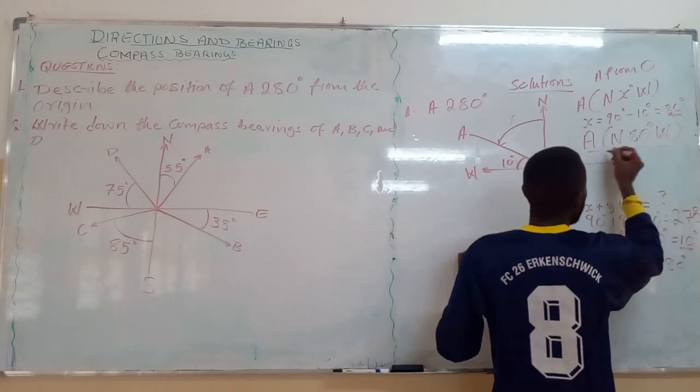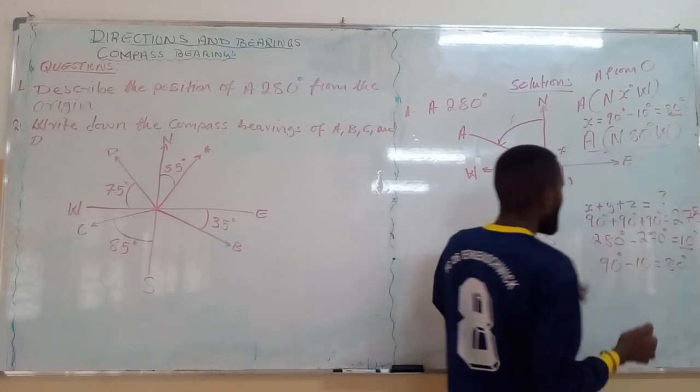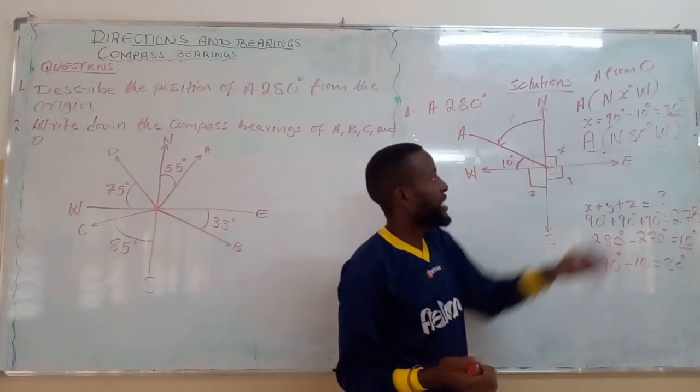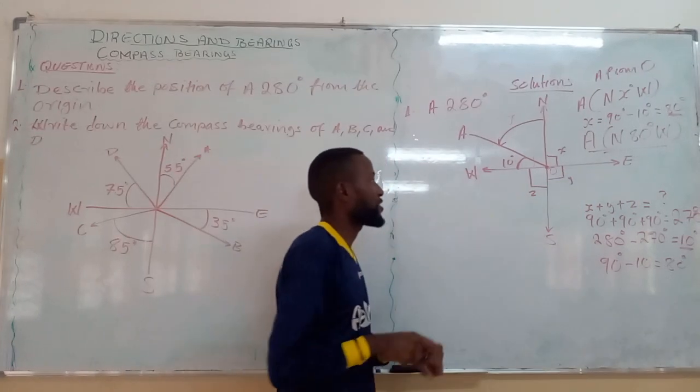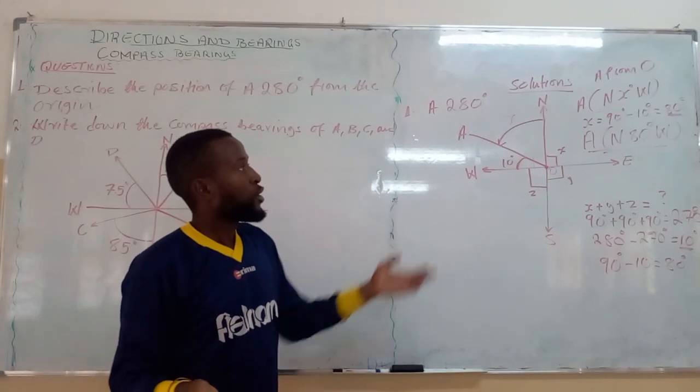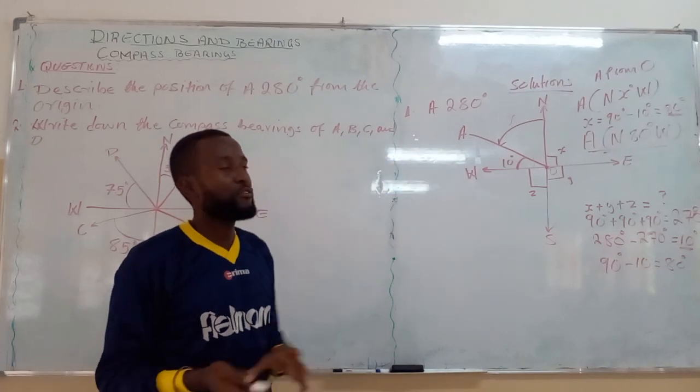Then I have fully answered the question with the proper description here. I've described it and I've found the answer as straightforward as that one. Once you do this part, then it means that you are okay, good to go. You have answered the question, you have gotten your free marks there.